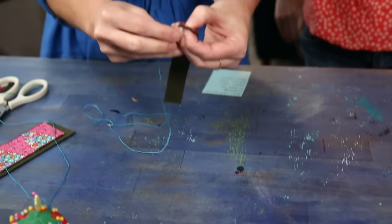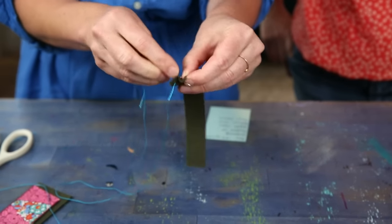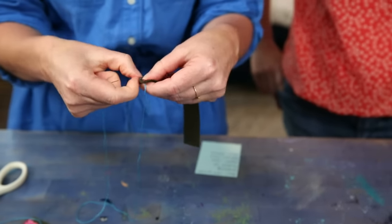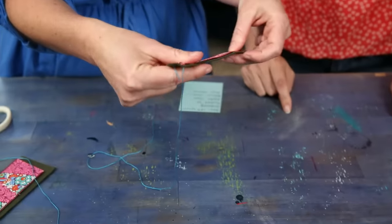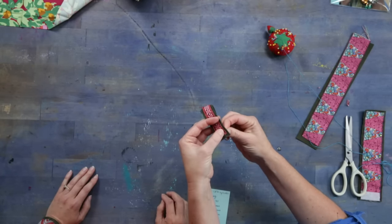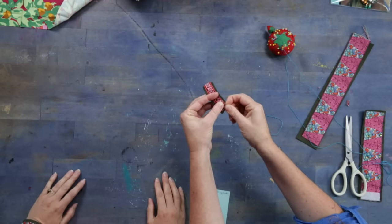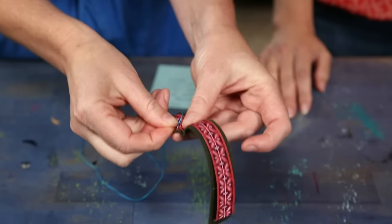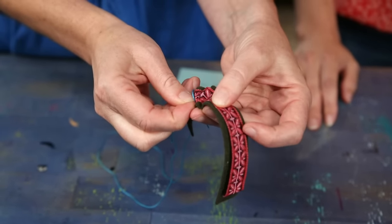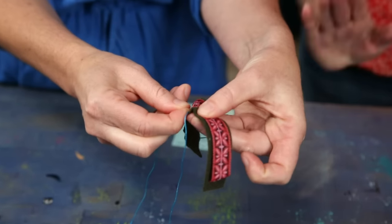I've got the end of my ribbon folded over and this pre-knotted. I'm just going to stitch down the end to start, using a running stitch — I'm not a very precise hand sewer. I'm using a contrasting thread because I think the design of that is interesting. This is so simple and such a beautiful way to use just a tiny little bit of ribbon. I'm one of those hoarders who after a birthday doesn't want to throw out gift wrap — this is the perfect use for that. No tiny bit of ribbon is left behind.